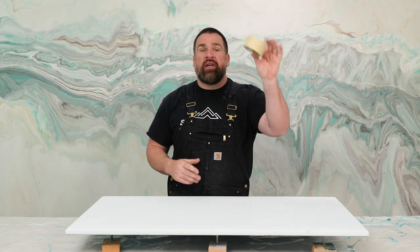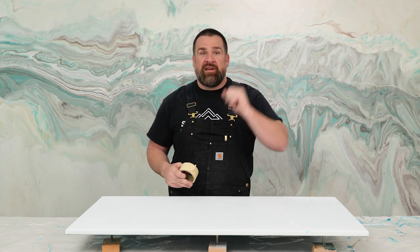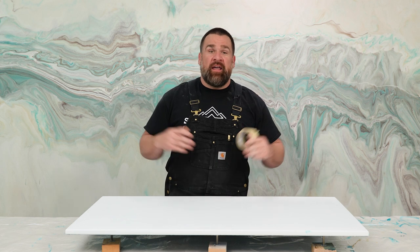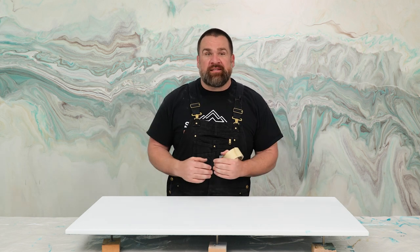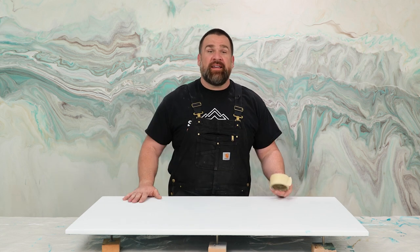I like to use 2-inch contractors masking tape. You can also use the blue stuff. I'm gonna do a couple rows. This is a very quick step. If your countertop is installed on site, no need to do the back. You're just going to hit those front and side edges, then it's ready for the dirty pour.